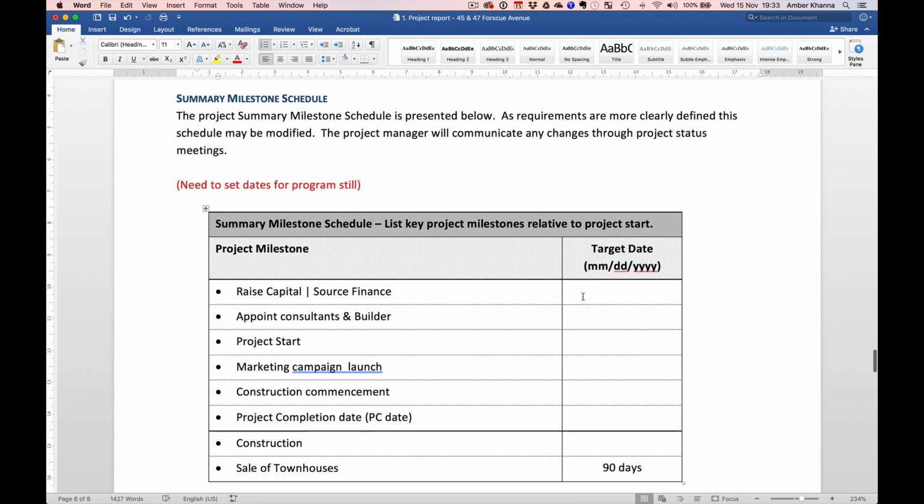Summary milestone. This is good, so you can say, look, this. What this is missing is the fact that you've got no control over the project at the moment. You put it together, which is great, but in most scenarios, what you would want to do is say we've got it under contract. It's signed up with a 30-day due diligence clause, and that's the timeline. And then you can put that timeline in there, that due diligence finishes this date, deposit due this date, and X, Y, Z, and so on.